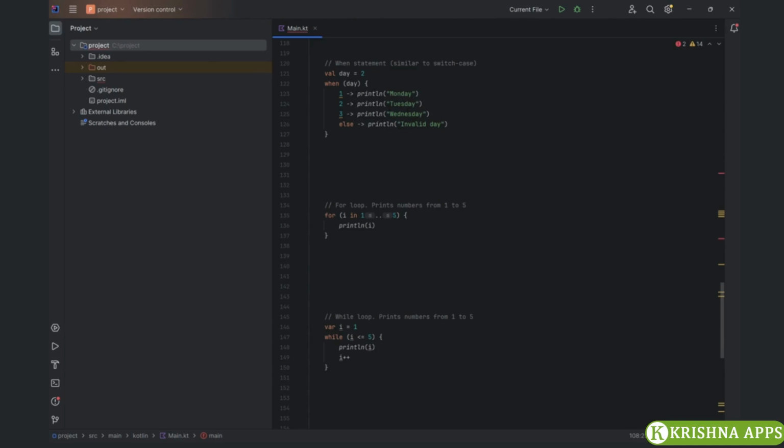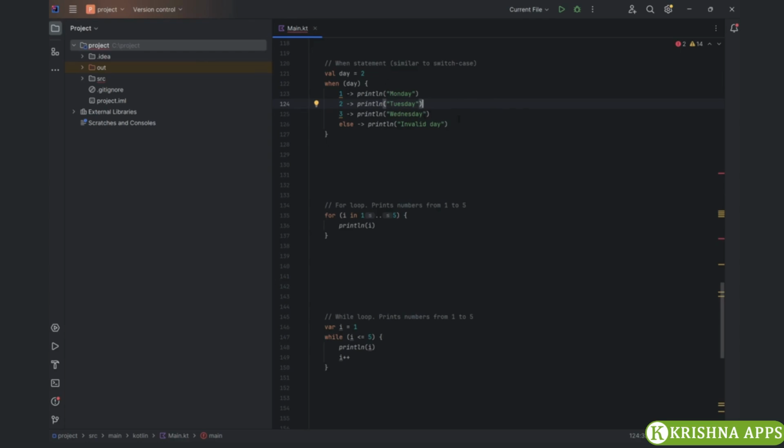When it's 3, we're going to print the text Wednesday. If it's not any of these, 1, 2, or 3, we're going to print invalid day. The value of day is now 2, so it would print Tuesday. But if it was 4, it would print invalid day.